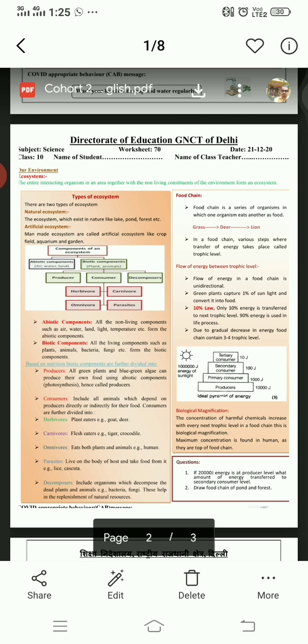So food chain is the series of different trophic levels. The flow of energy in a food chain is unidirectional. The flow of energy takes place in a single direction, from grass to lion, from producer to decomposer or to top carnivore, from lower trophic level to higher trophic level.